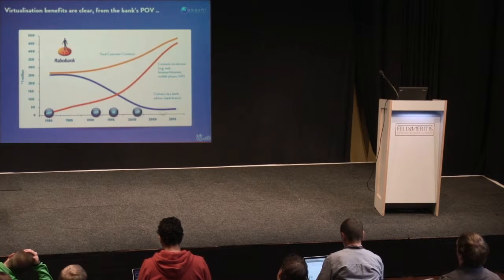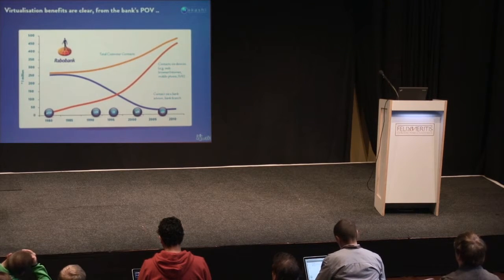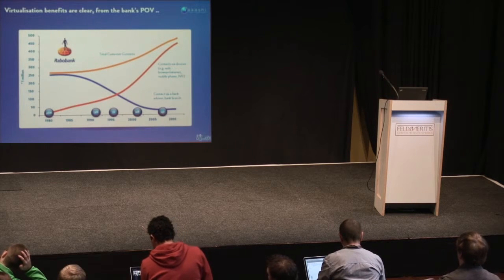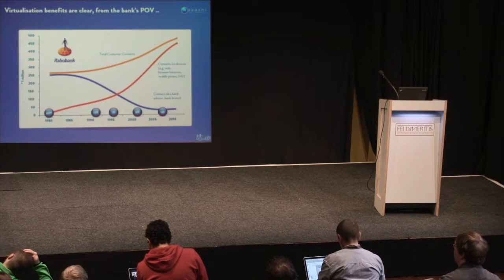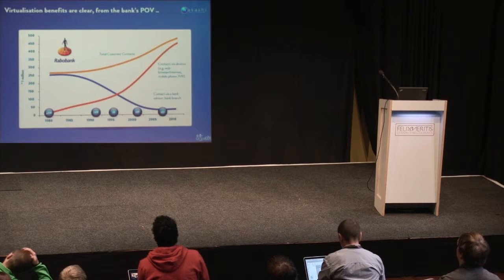Virtualization is critical, right? We all know that getting whatever possible into a mobile phone, people using apps, is really valuable. For the Rabobank that I've worked for years, we've had huge amounts of customer contacts on a regular basis and almost no more branch visits. The average number of times a Dutch consumer visits a bank branch today in any bank is one time every seven years, right? That's the number. But if I'm building an app, how can I sell a mortgage, which is the only really high-value consumer product a bank wants to sell, via a mobile app?